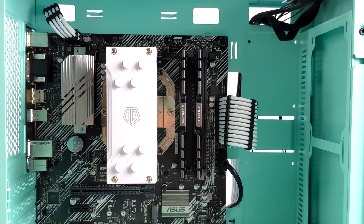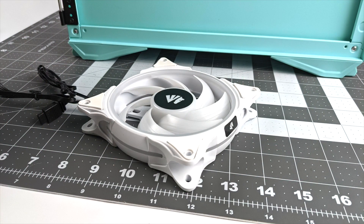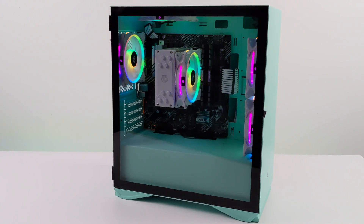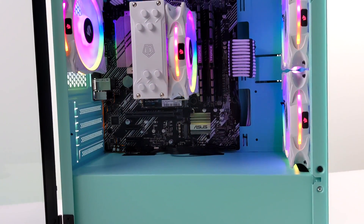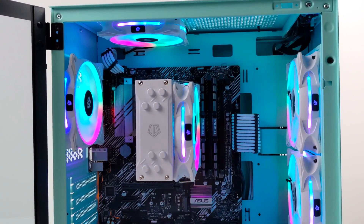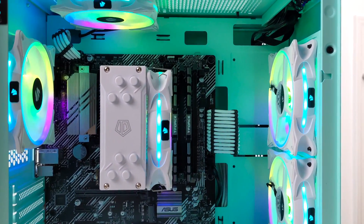I do need to add some fans to this build to keep everything cool, so I opted for a five pack of the Asia Horse RGB fans. I've actually used one of their products in the past and it worked out really well. I ordered the five pack and I should have ordered one extra — I wish they had a six pack on Amazon. I'm missing one fan up top because I wasn't planning on using one of these for the CPU cooler, but I've already placed an order for a single fan and it should be here in the next couple days, so that'll be fixed up.